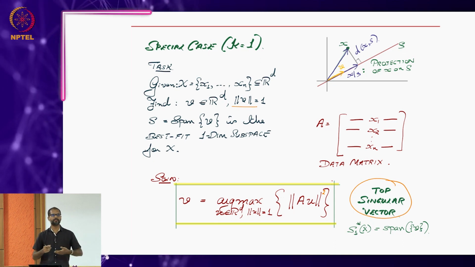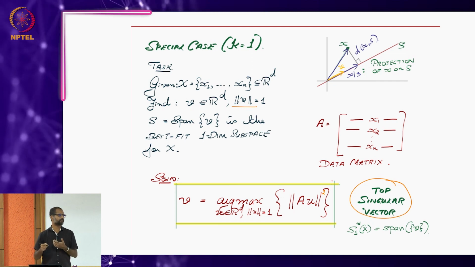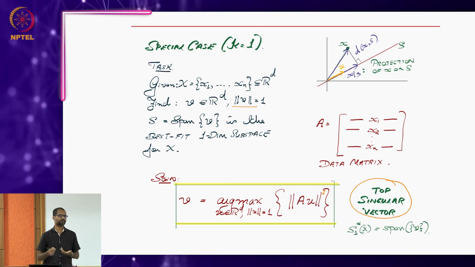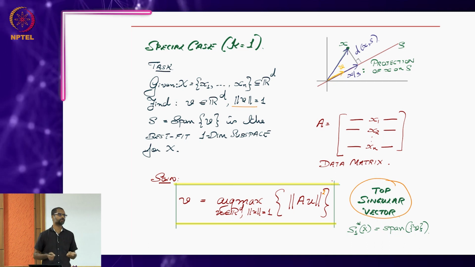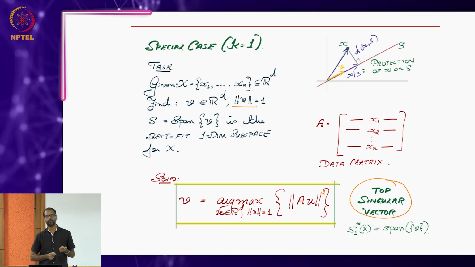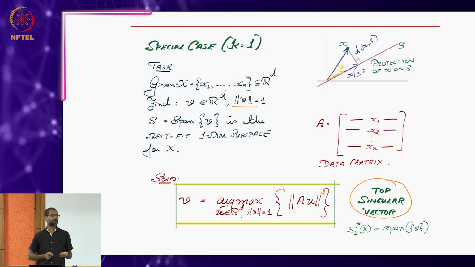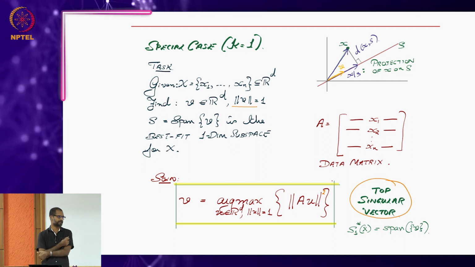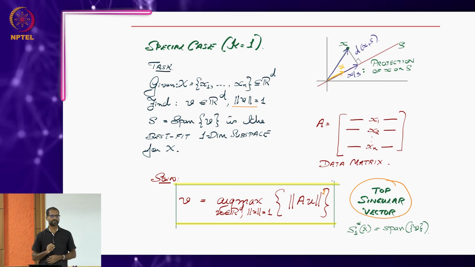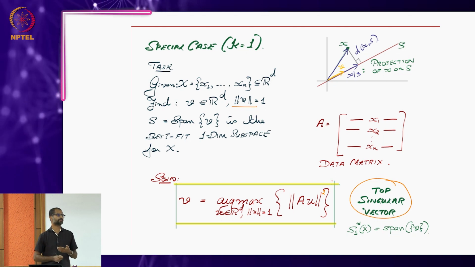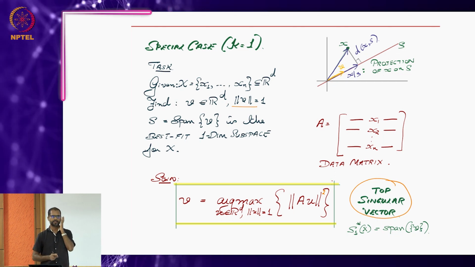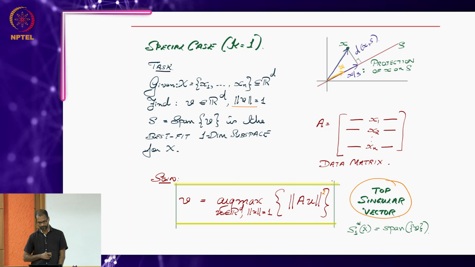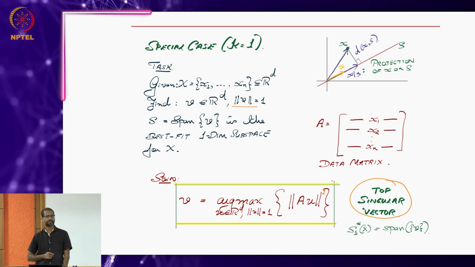And how do you find this vector? If you write out the formula for the total sum of projection length squares, it turns out to be calculating the norm of Au, where u is a unit vector along the space you are hunting for. So the whole problem has reduced to finding a vector that maximizes Au's norm, where A is a matrix. I'll skip how this maximization is done. It is done using a technique called quadratic programming, a standard trick in optimization. You can do this search because it's all well behaved, it's a convex thing, you can differentiate and find out. So this is the top singular vector.